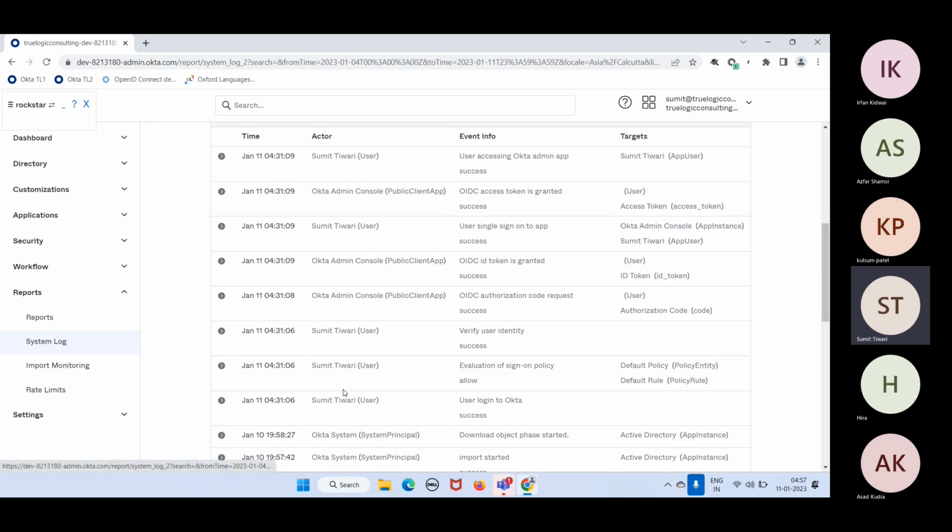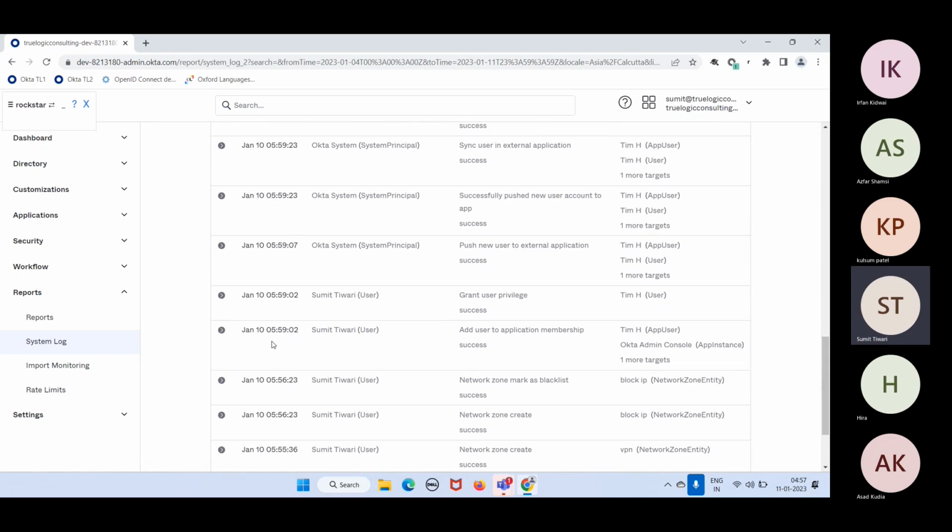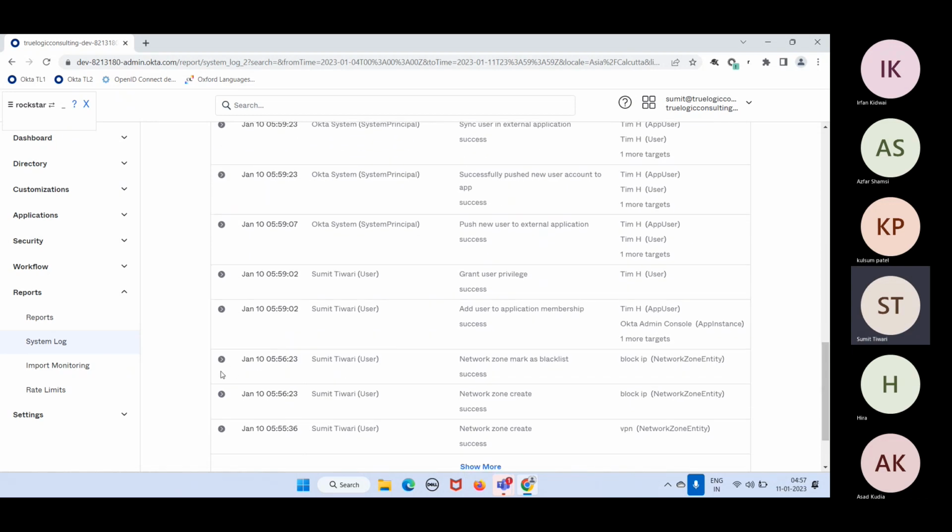Okay. So let's say I start analyzing these logs, starting with the easy network zone.